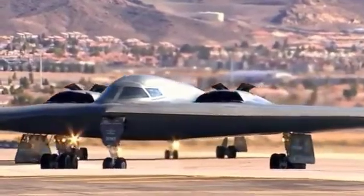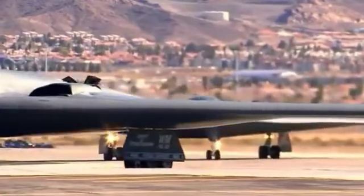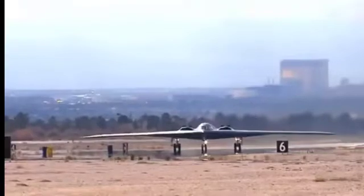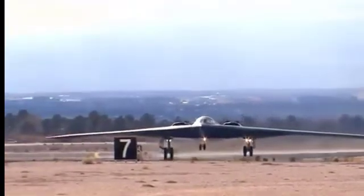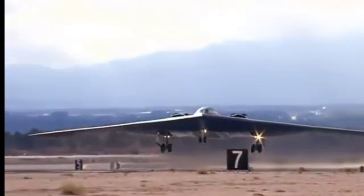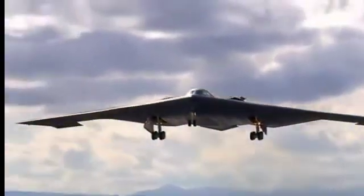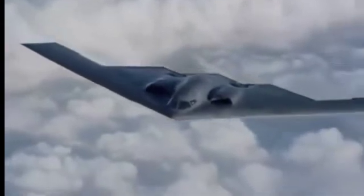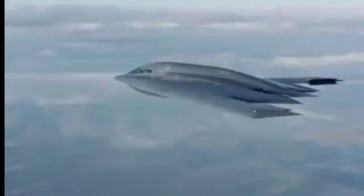For overseas missions, a hangar system has also been developed that can be transported to various destinations in various countries. A hangar system, 126 feet long, 55 feet wide and 250 feet high. The first hangar has been erected at Diego Garcia in the Indian Ocean. Prior to the development of this hangar system, each time it had completed a mission, the B-2 Spirit had to return to Whiteman AFB for maintenance of the stealth features of the aircraft.